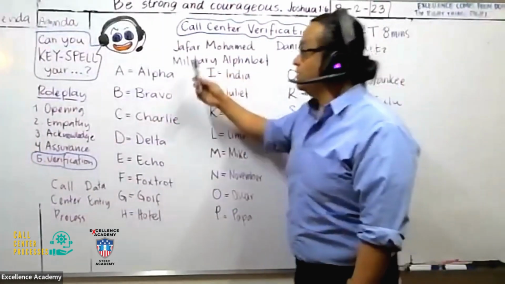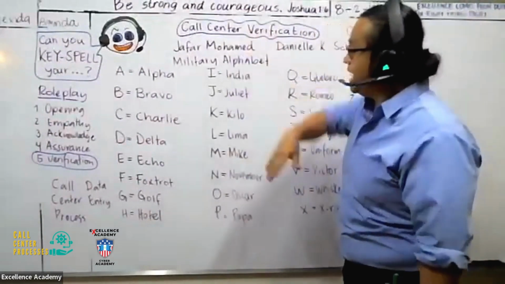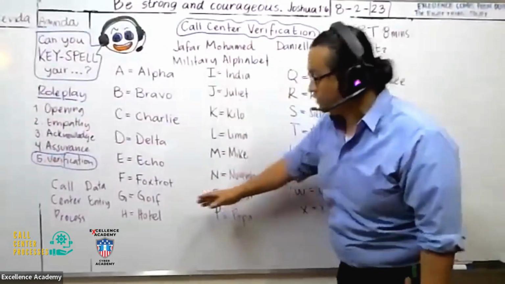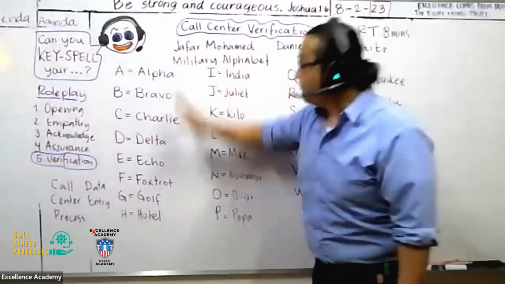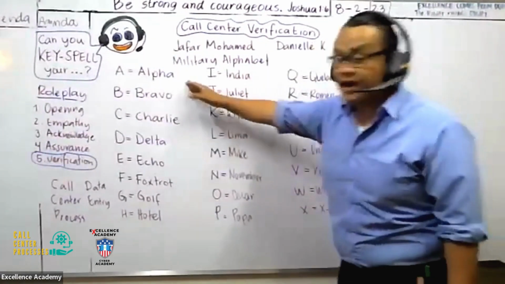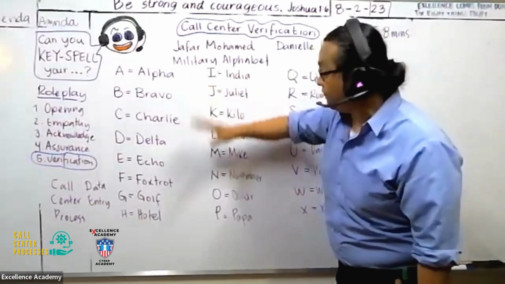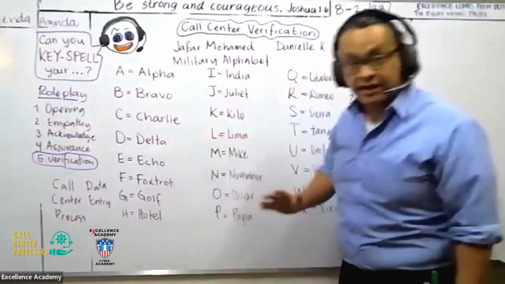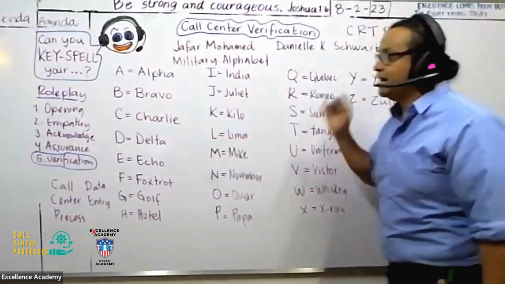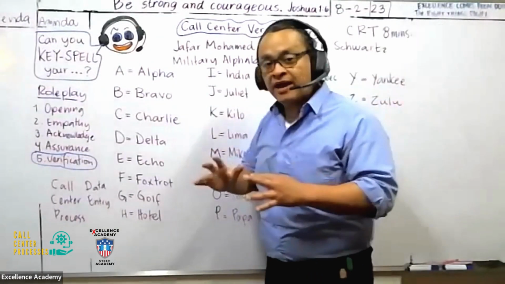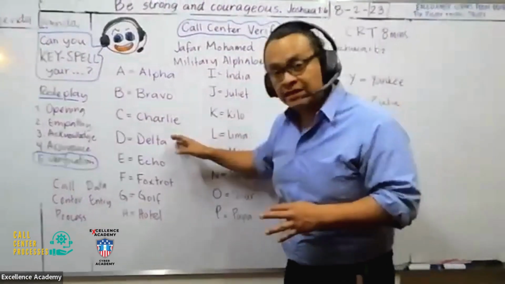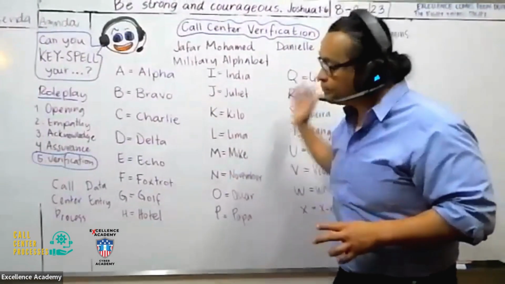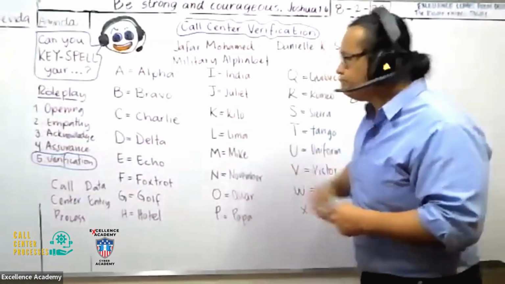So the customer would go, yeah, that's Mohammed. That's M for Mike, O for Oscar, H for Hotel, A for Alpha, M for Mike, M for Mike, E for Echo, and D for Delta. Mohammed. Boom, I got you, Mr. Customer. Just to verify here, you said that's D for Delta. Am I correct? Got it. Appreciate that. Boom, in the system, we get that done, right?